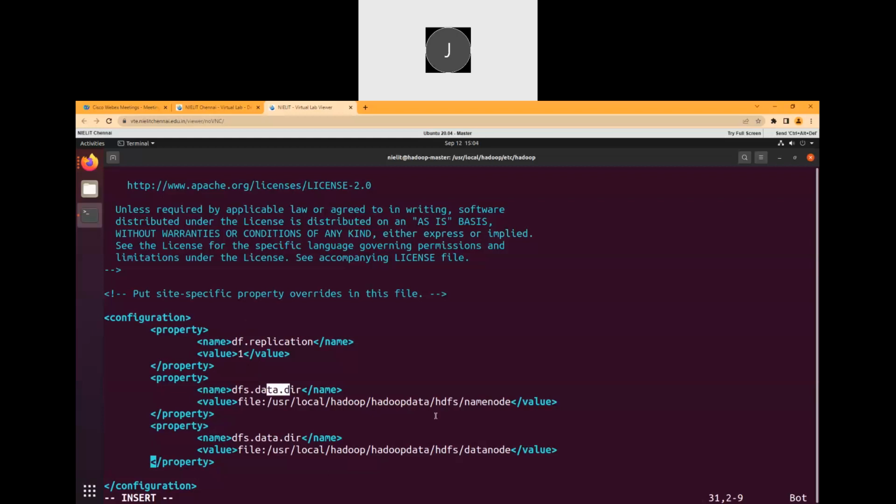And the data directory we are saying is this one. I think this is wrong. I will check this one. Data directory is this one, data node. This is a name directory.